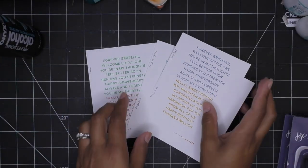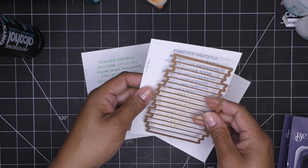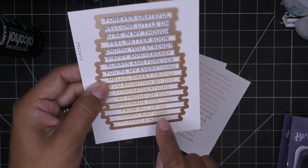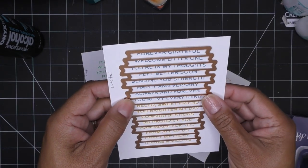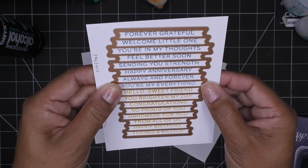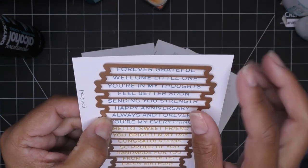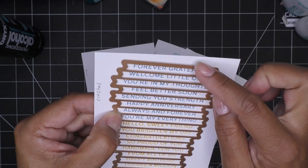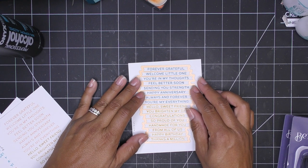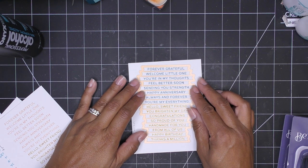So what I'm going to do with these, of course, is just cut them out with the die. I'll run them all through. It's so funny, I always go like this, and then I'm like, nope, that's not quite right. The top and the bottom one are almost the same size, but basically you look through that and pair them up in a way that matches all of them. So it's basically like this. I really pay attention to where I have them, left and right, but also top to bottom. Whenever I find a spot that I think is good, like I can go a little bit more up there. That looks pretty good. Maybe a little higher.